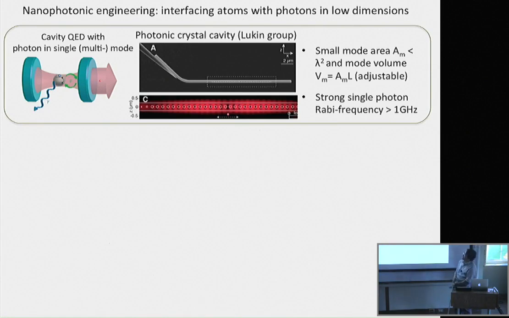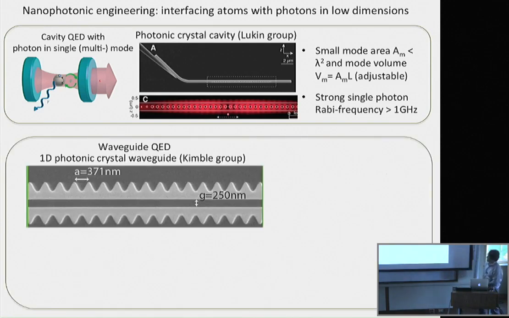All right. But I think nanophotonic systems can do much more than simply squeeze the volume. They can also be used to engineer the photonic transport probability of photons, which can give rise to many more unexpected properties. For example, going into one dimension.